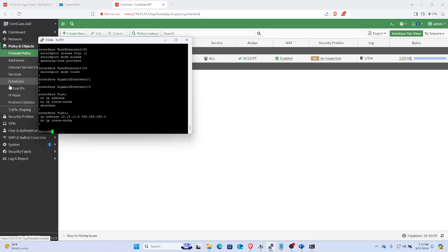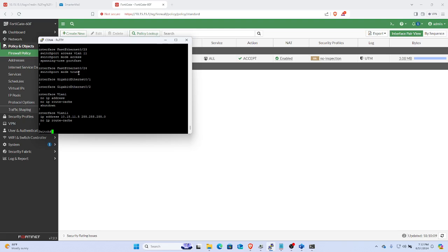Okay, I logged into the Cisco switch and did a show run. What I want to show you is that my port 24 is set up as a trunk, and I just plugged this into port 8, the port we just set up on the Fortiswitch to accept the tags.